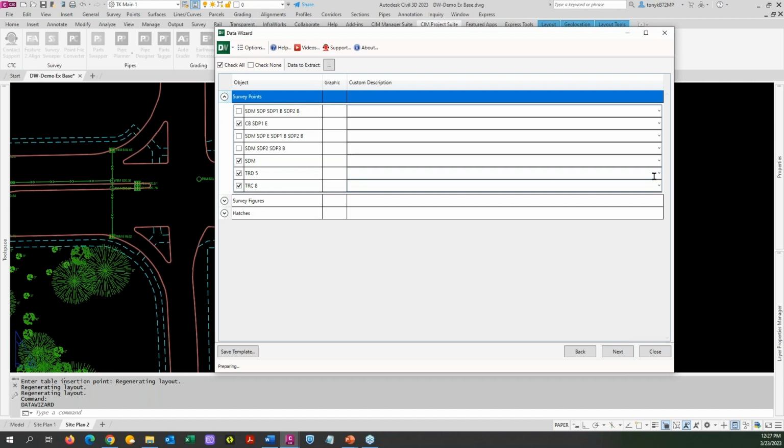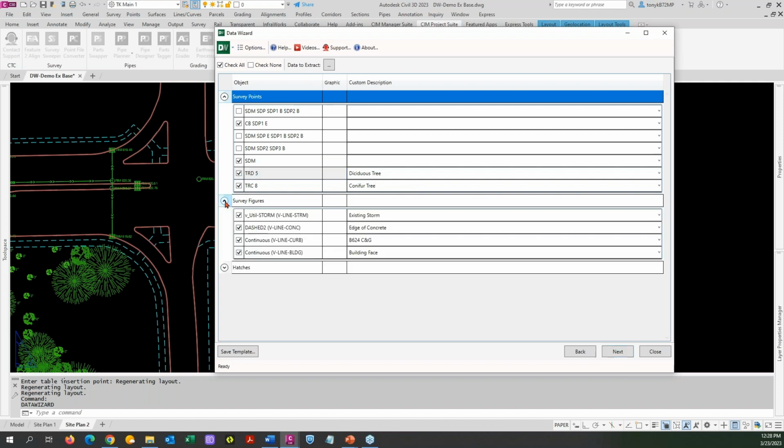I don't know what happened to my custom descriptions. That should have held. So we'll call it again. Deciduous, that's a tough word. Okay. So we're getting the storm, everything still there.